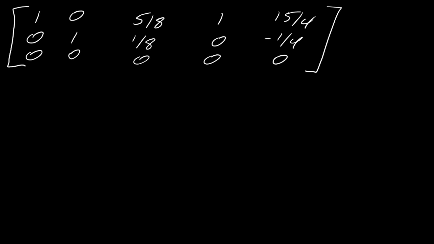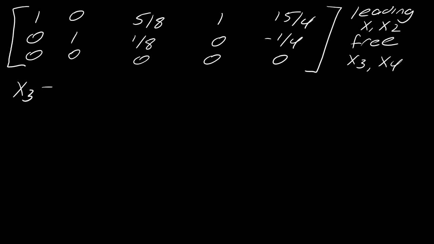Okay, so let's go through this now. This is a different matrix, right? But I still have the same leading variables. This is my x1 column, this is my x2 column. So my leading variables are still x1 and x2, that didn't change. And my free variables are still going to be x3 and x4. So once again, I'm just going to note to myself that my x3 will be an r and my x4 will be a t, because my book likes to use these as free variables.